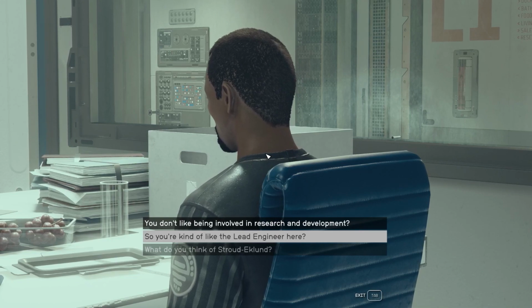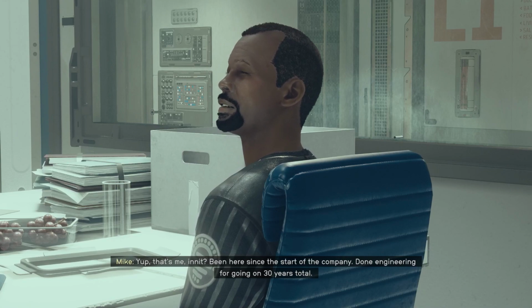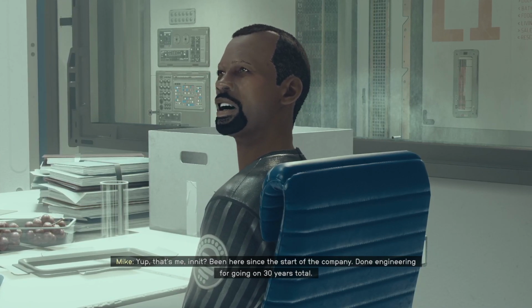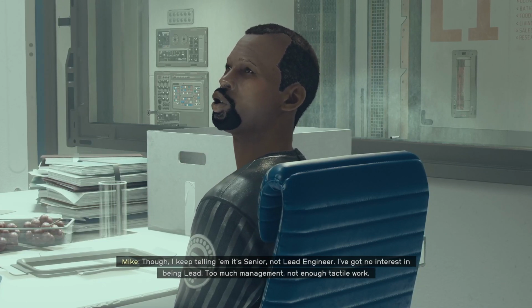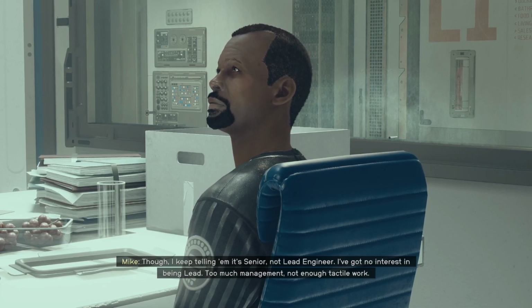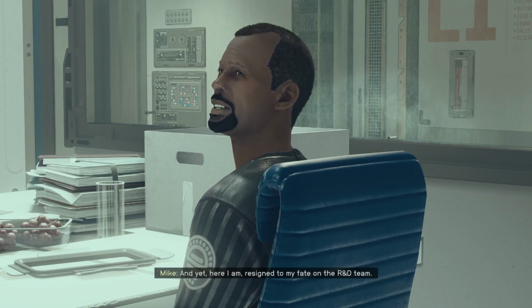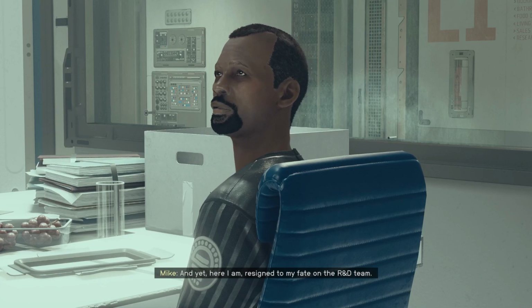So you're kind of like the lead engineer here? Yeah, that's me, innit? Been here since the start of the company. Done engineering for going on 30 years total. Though I keep telling them, it's senior, not lead engineer. I've got no interest in being lead. Too much management. Not enough tactile work. And yet here I am. Resigned to my fate on the R&D team.